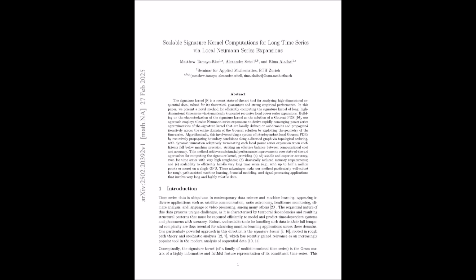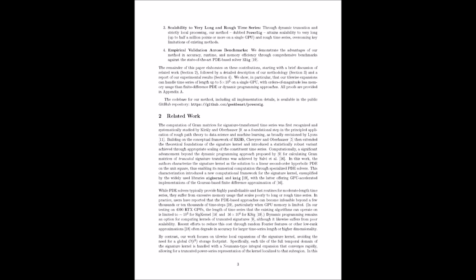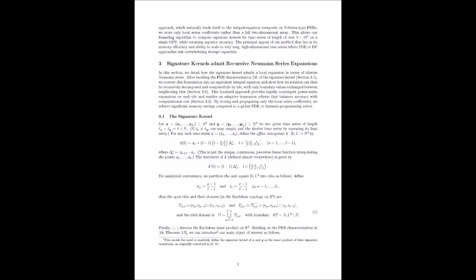We can do this using multi-threading on a CPU, or even better, using a GPU, which is designed for this kind of parallel processing. What's special about GPUs for this kind of work? GPUs are built for these massive parallel computations. They have tons of cores that can work simultaneously, making them perfect for matrix operations, which PowerSig uses a lot.